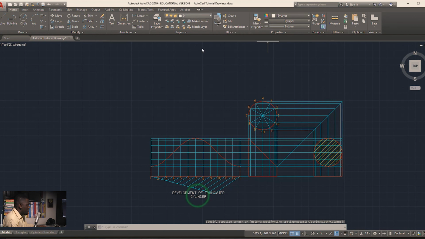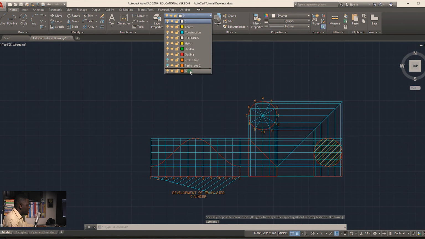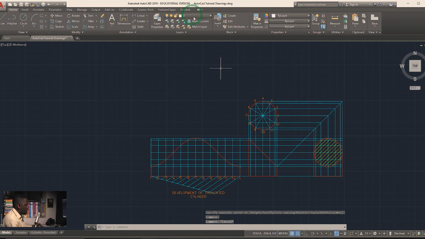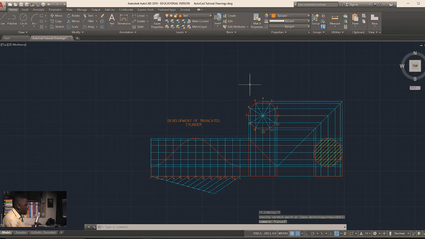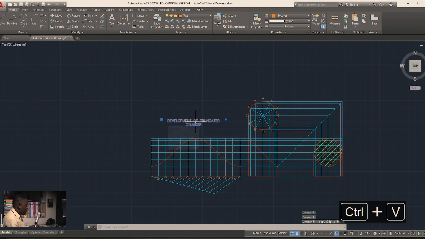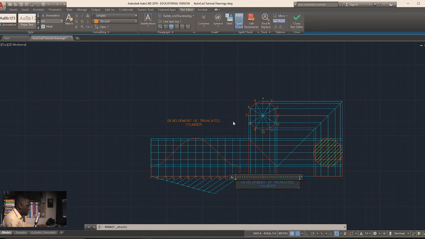I'm going to move it. I'm going to select it. I'm going to move it to the text layer, and then from here I'm going to also select the text layer, because all I'm doing right now is just adding text. So then move this above here, right? And I'm going to press Ctrl C to copy, Ctrl V to paste, and I'm just going to place this right here. It's sort of big, but I can always edit it.